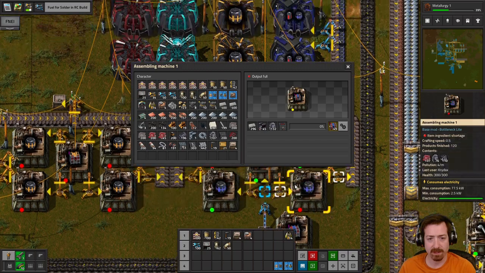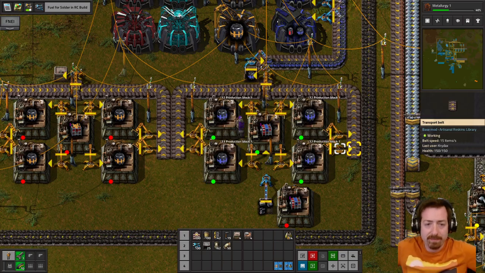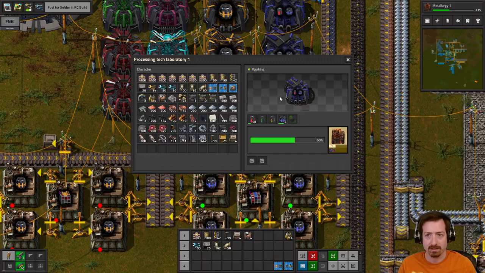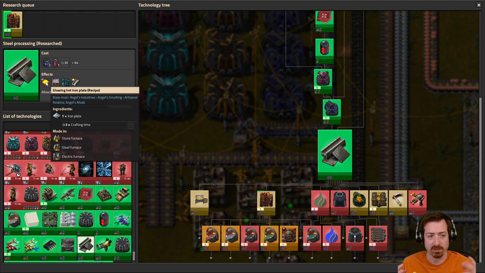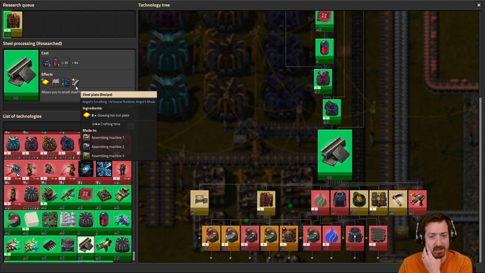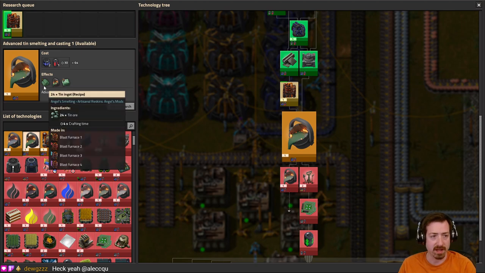However, that does not need to be something I focus on for this entire time. Ugh, I'm just so curious. We did a research. We have steel. We should look at that. So steel we can make with glowing hot iron plates, which are just basically twice baked iron. So if we throw iron back in, we get glowing hot plates, and then 8 of those in an assembler can make a steel plate.